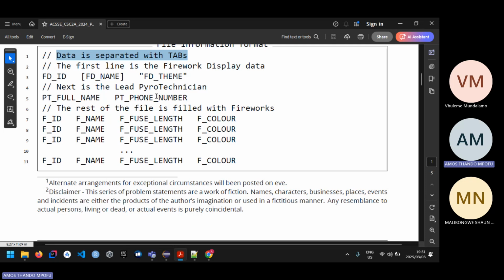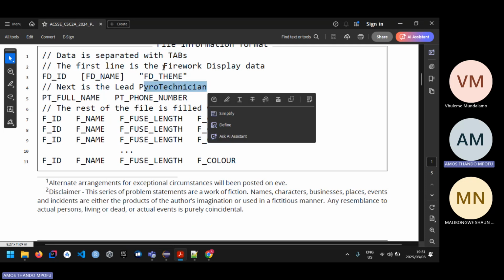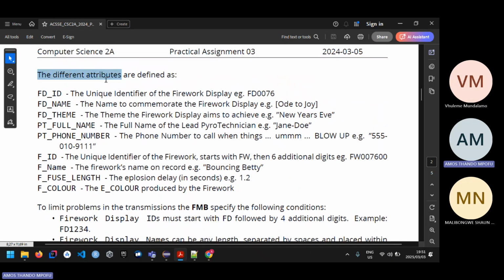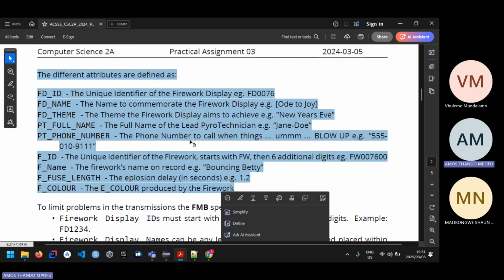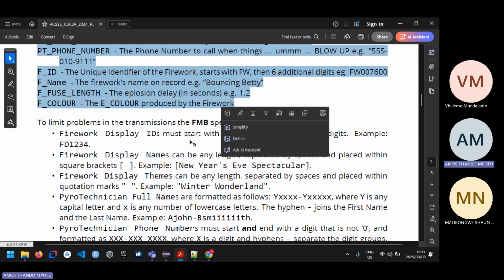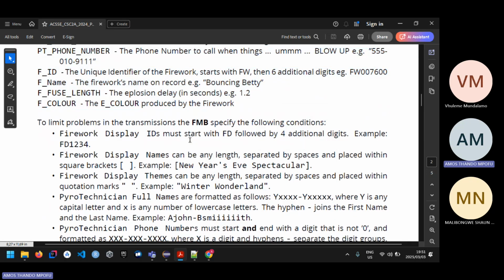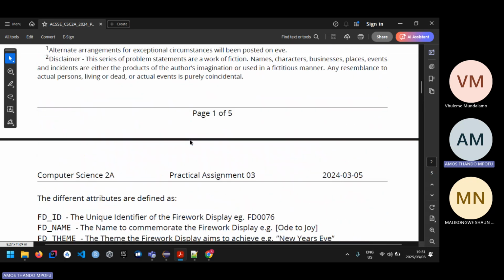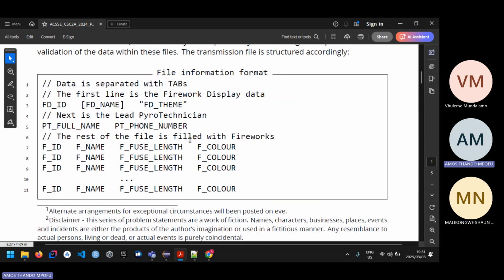We have what we call a pyrotechnician. We also have what we call a firework display. And then they give you examples here, right? What you need to understand is this is really, really annoying, because it's hard to really understand the practical since there's a lot involved.